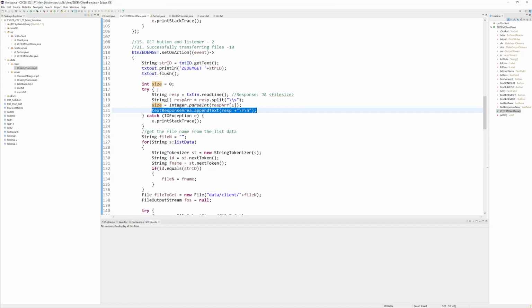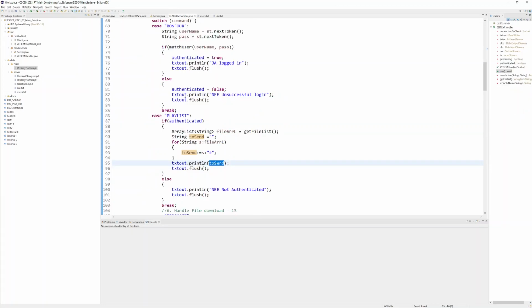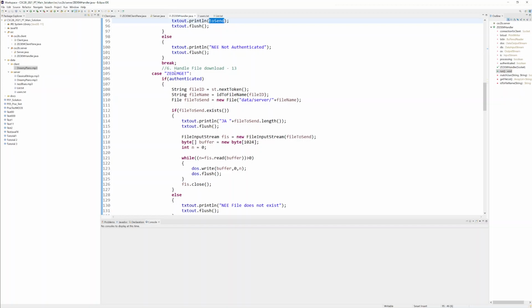Okay, so let's see just up to here what this looks like on the handler side for it to send this response back. So we've got our handler. We first check if it's authenticated, otherwise I can't be sending files to this client.